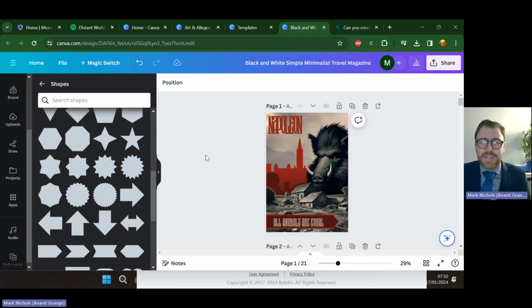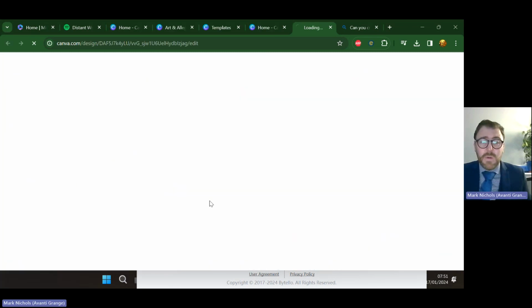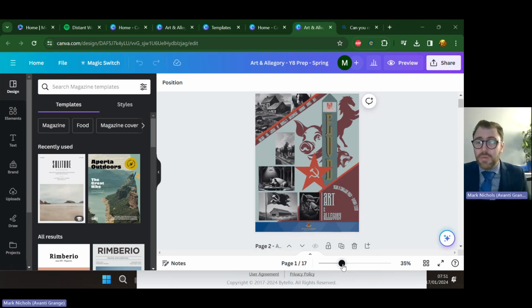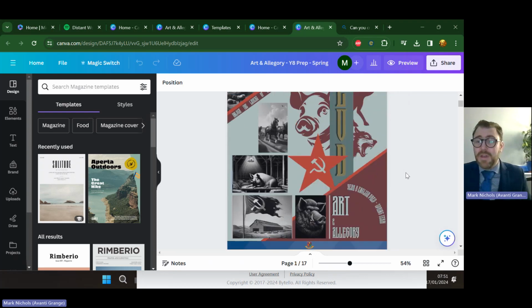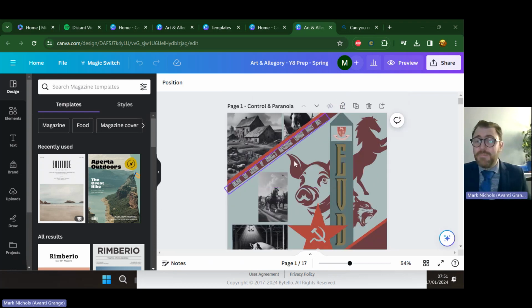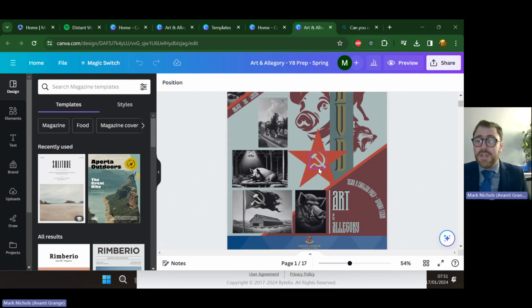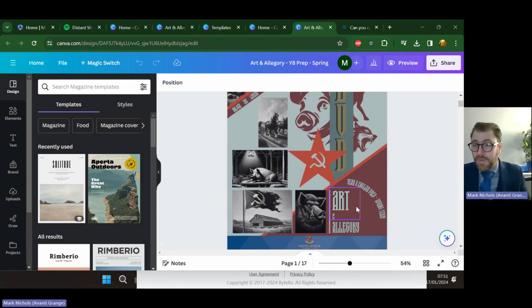I think you guys can do better than this, especially for those of you that are aspiring artists. If I were to go back to my homepage and show you this piece here, your actual piece, that is an actual piece of propaganda art. I've spent a long time. There's multiple components within this. I've got 3 silhouettes of animals there. I've got a star with the hammer and sickle inside. I've got 1, 2, 3, 4, 5, 6 different images, all created by AI, I hasten to add.